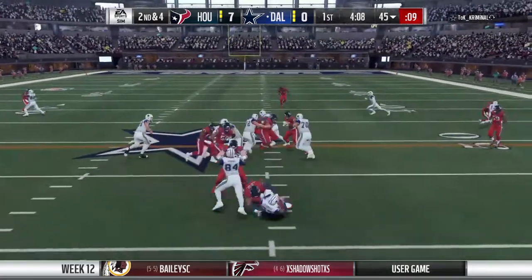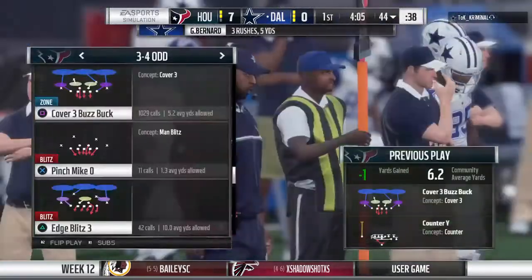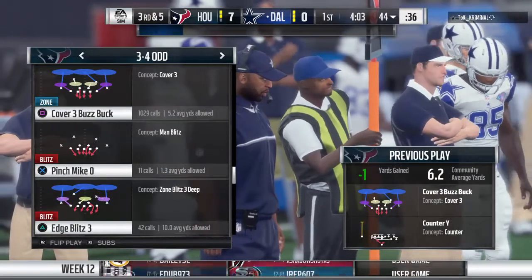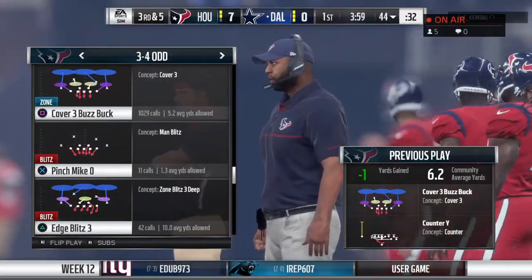They'll run again with Bernard. And he got blown up. Losing yardage on the play back at the 44. And they'll lose a yard that time, and that's going to lead to a 3rd down.